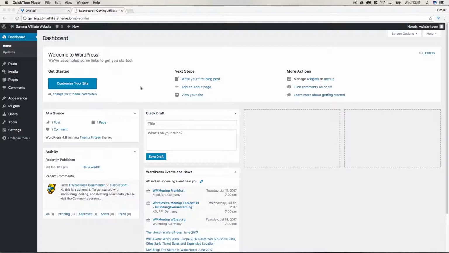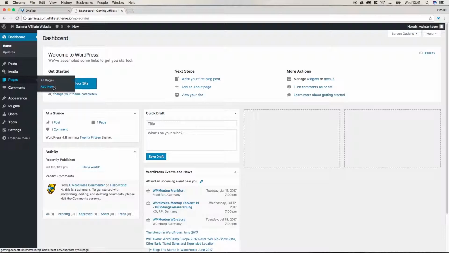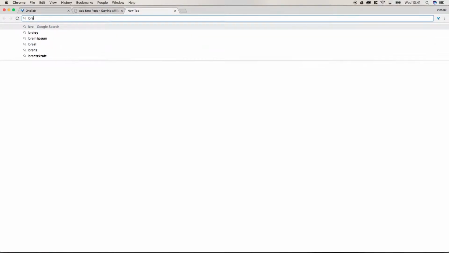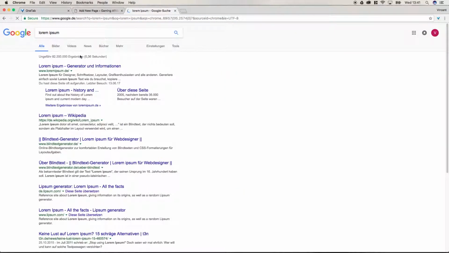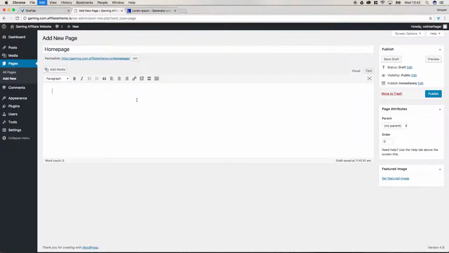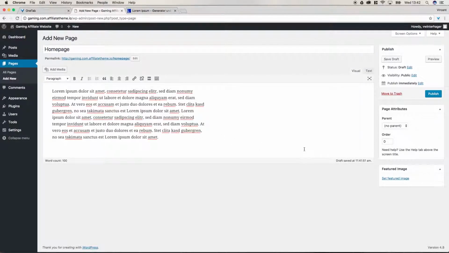So let's just start by adding some standard pages to our WordPress site. We're going to Pages and Add New. First of all, you can give the page a title, and in this field you can enter the entire content of the page. Let's start with the home page and give it some lorem ipsum, paste it here, and now the next step is either to save it as a draft or to publish this page.